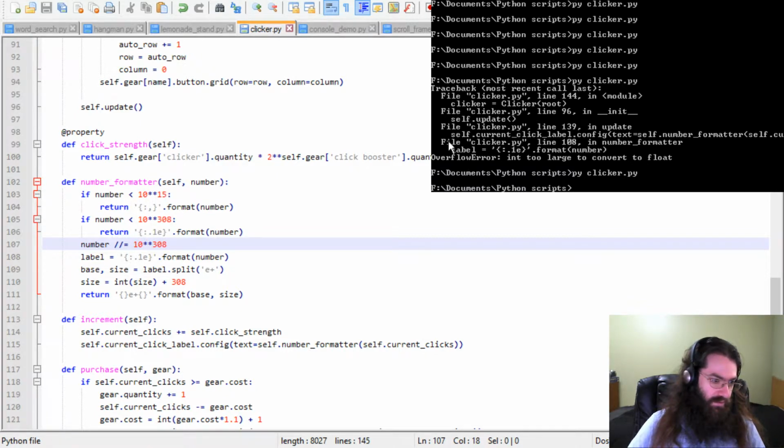And then in the Numberformatter function, we did label equals, with this format specifier, .1e.format number, and we got overflow error int too large to convert to float, which is the error that I was trying to avoid in the first place.